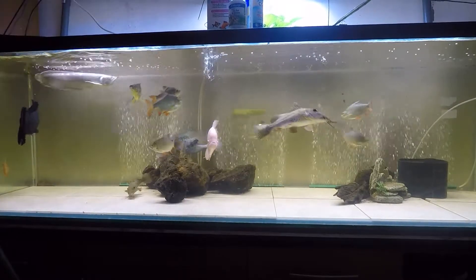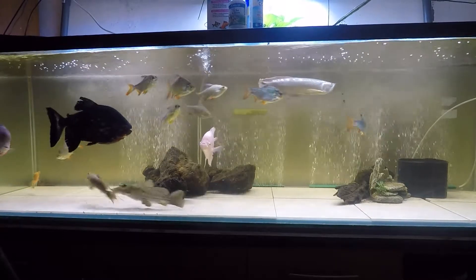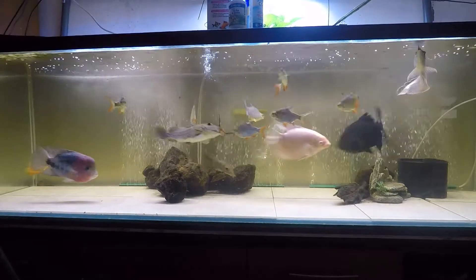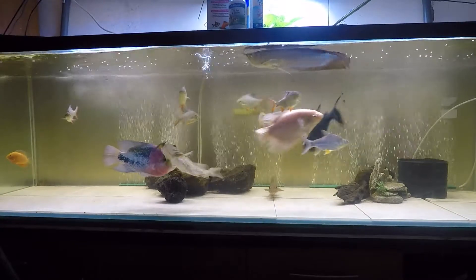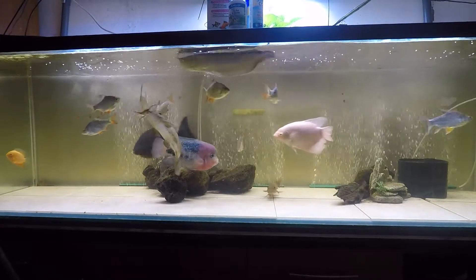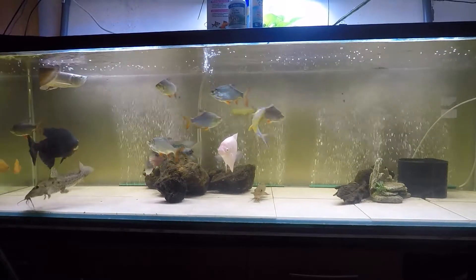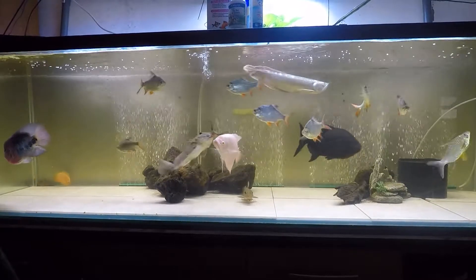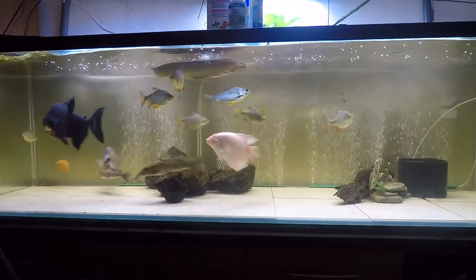Like I said, you can add visual blocks. I find that visual blocks work a lot better for smaller fish. If bigger fish are being chased, they are going to run into the aquarium decorations. As you can see on the side of the paku, his scales have been scratched because he's been running into these rocks and hurting himself. For bigger fish, visual blocks are not really an option. Smaller fish can navigate and maneuver around them a lot better.